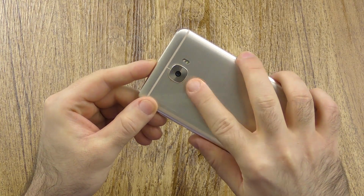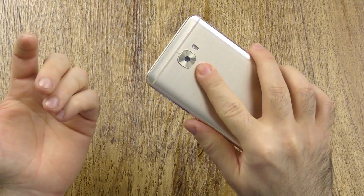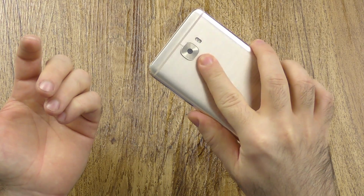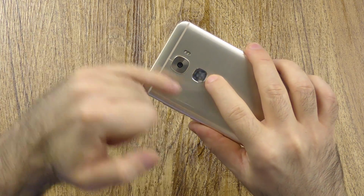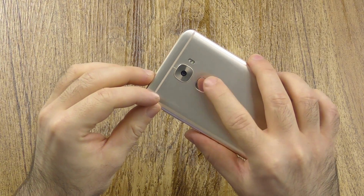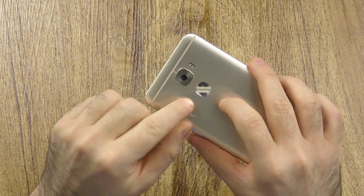The fingerprint reader doesn't really impress me so much, because it's maybe not the slowest one, but also definitely not the fastest one. But what I don't like so much is that you have to really hit it in the middle. If you sometimes do it like this or like this, and just don't properly get the middle, which on a lot of phones is no problem, it just doesn't work. In terms of speed, it's okay, but I've definitely seen a lot better ones already.